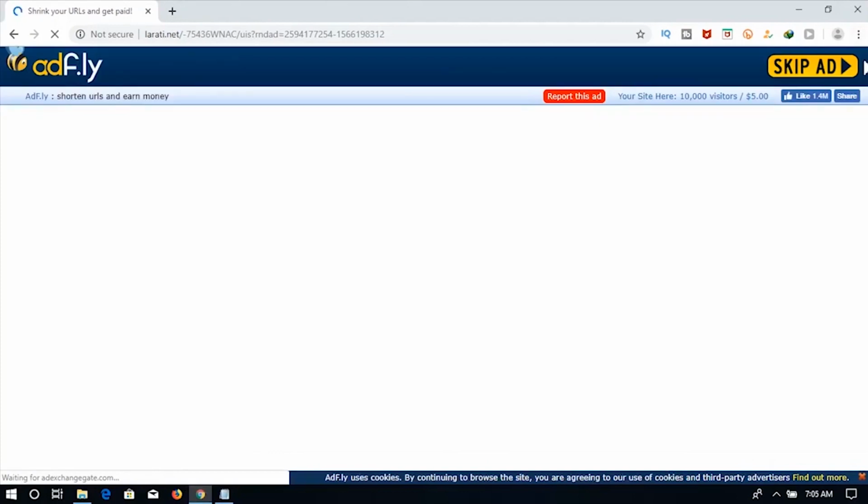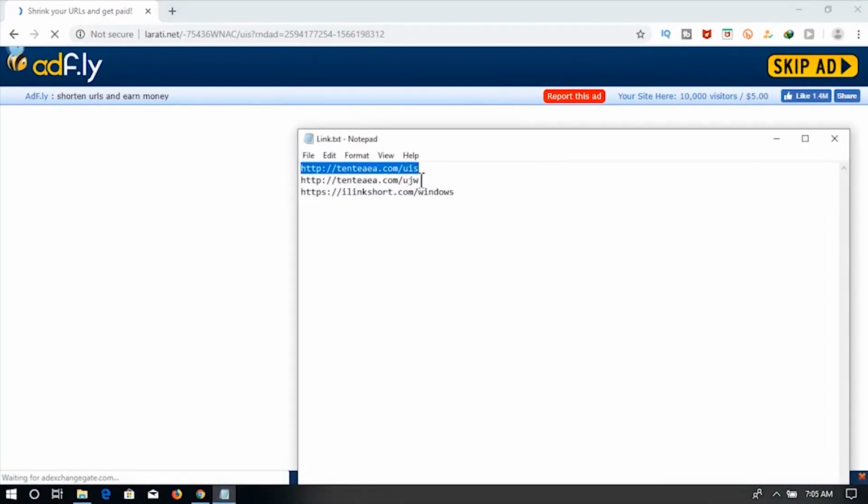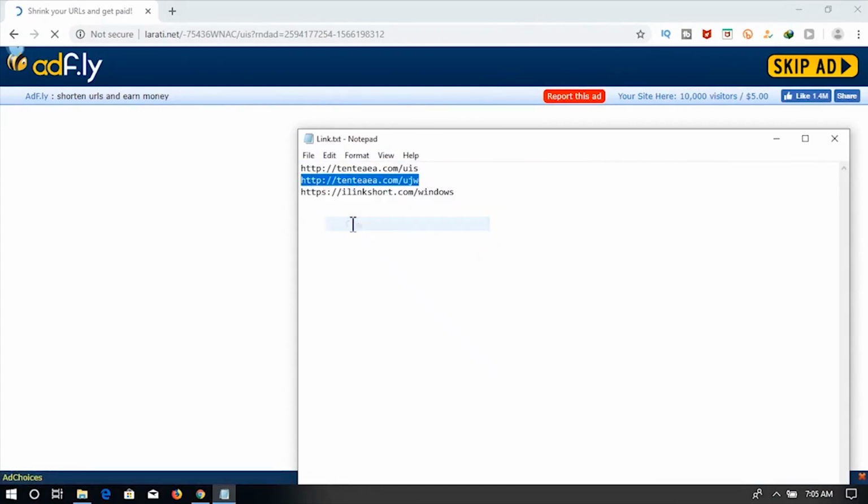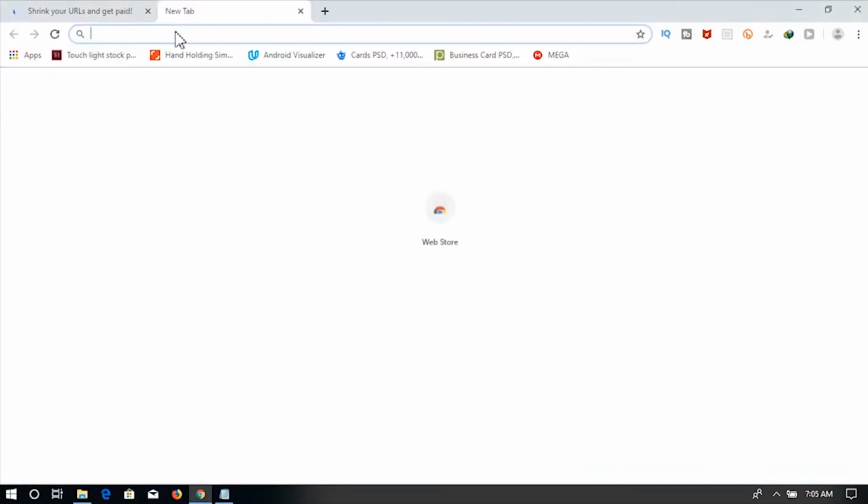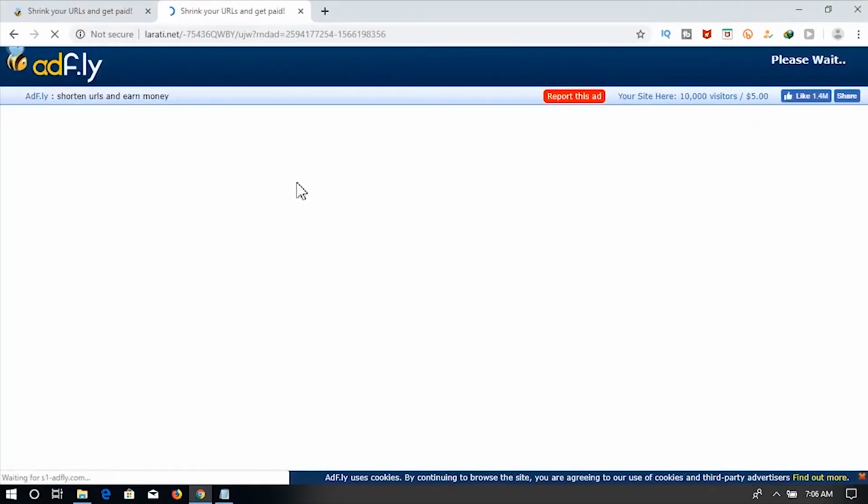As you can see, the first link leads to a URL shortener website. Let's copy and paste the second one. The same for the second one, another URL shortened link.